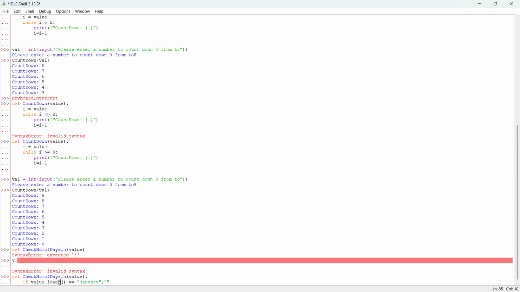Go ahead. If value dot lower equals January, was it January that you started with? Okay, I don't know what you did, so go and look at the question to guide you. You should know what to do from there. Was it comma that we used? If value dot lower equals January, or we didn't use comma. There's nothing like comma in this thing.